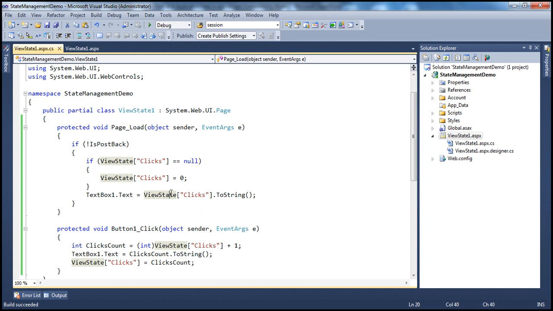And then we are using that ViewState of clicks to initialize the text property of textbox1 control. So here ViewState of clicks is initialized to 0, which in turn is used to initialize the text property of textbox1.